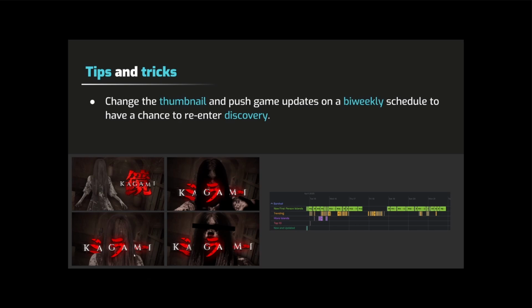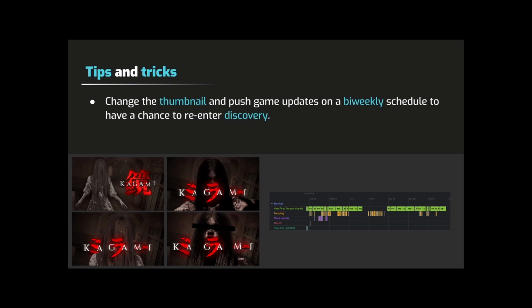Then we started doing the third one, which is the one on the top right. I found that it has a higher conversion rate. I think it's because it actually shows the face of the monster, and it went through and didn't get taken down. But whenever I did a new update, it prevented the update from coming out, because for some reason they allowed the thumbnail and then said no, this thumbnail is not allowed. They tell you it's not allowed because of fear and gore, but they never say exactly what specifics of the thumbnail.